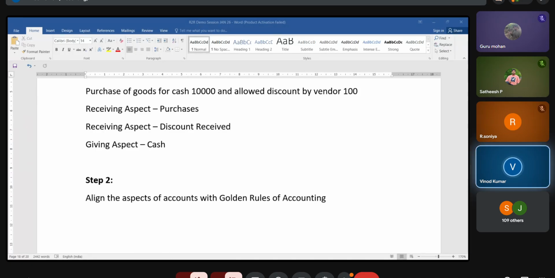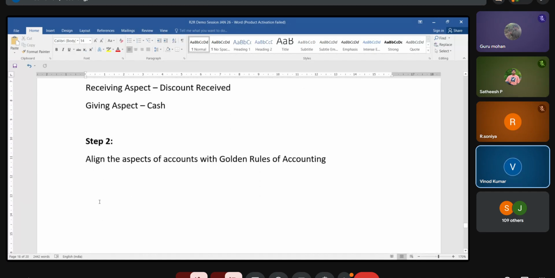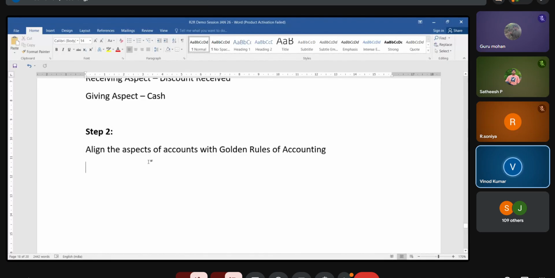Okay. So there are 3 golden rules of accounting, guys, which will play a vital role in our entire career. If you want to continue your job in this particular domain, it is very, very important to learn them, and they have to be kept in mind for a long period. So there are 3 golden rules of accounting.